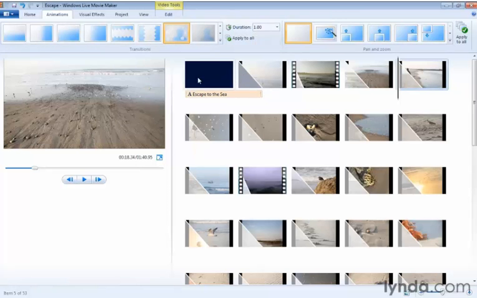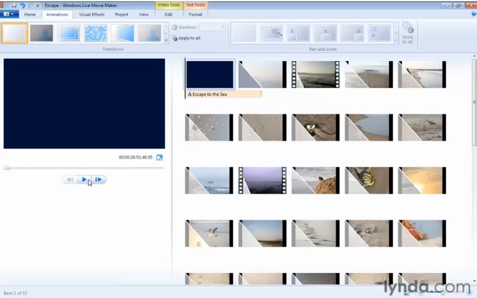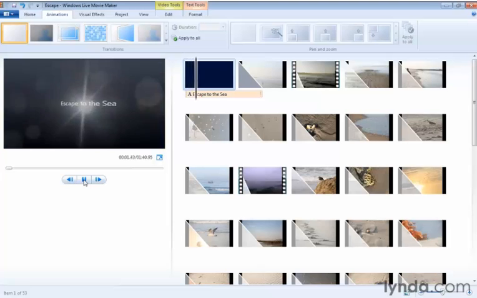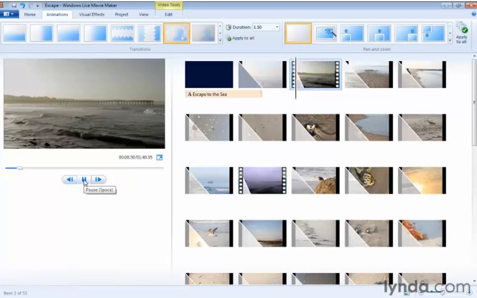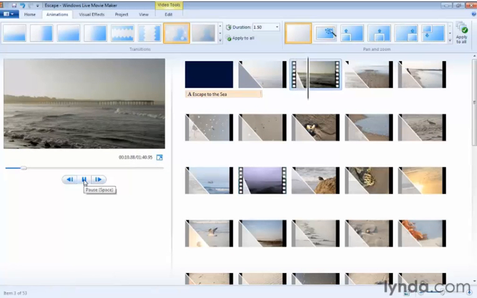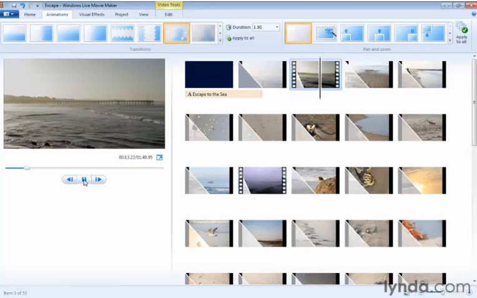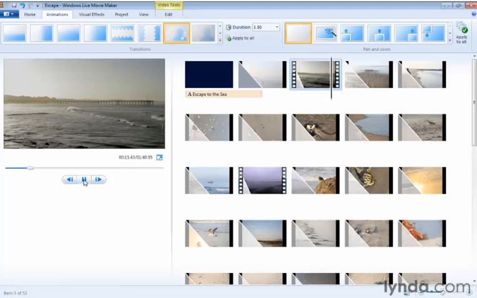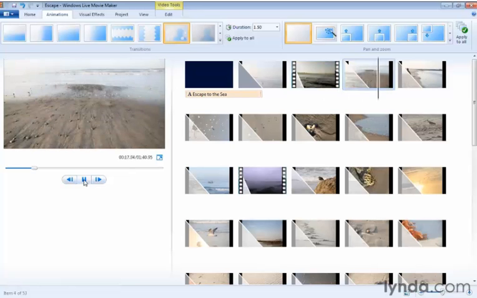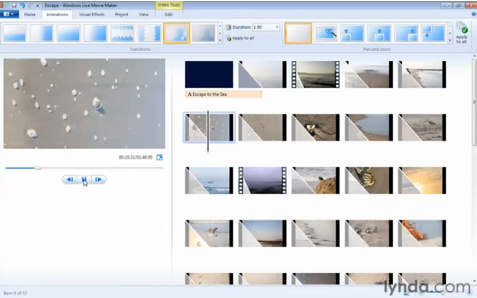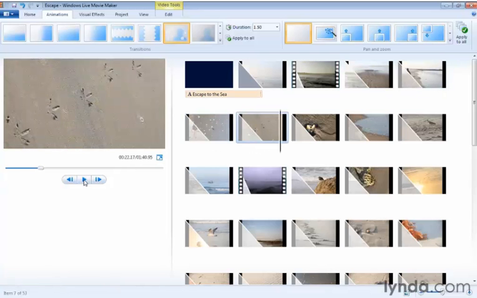And now we can go to the very first clip and click, and let's just click the play button in our preview pane here to see what that looks like. So we get past our title, on we go to the next photo, and there's that transitional effect. Same thing as it moves into the video clip. And at the end of the video clip, we'll see that transition as we move to the next photo clip. And we'll just click pause to pause there. So you're able to apply transitional effects to individual clips or to the entire project.